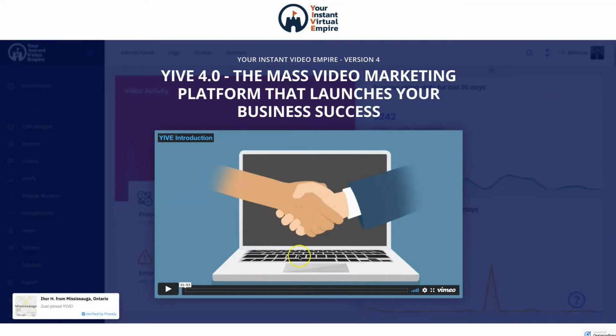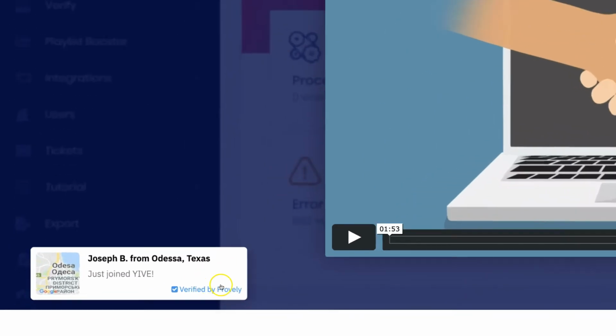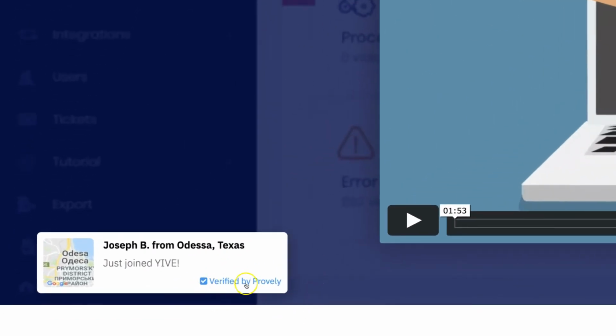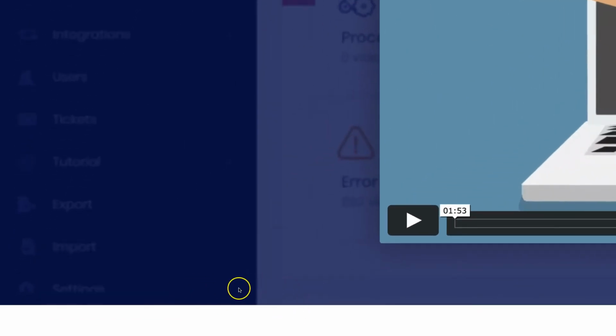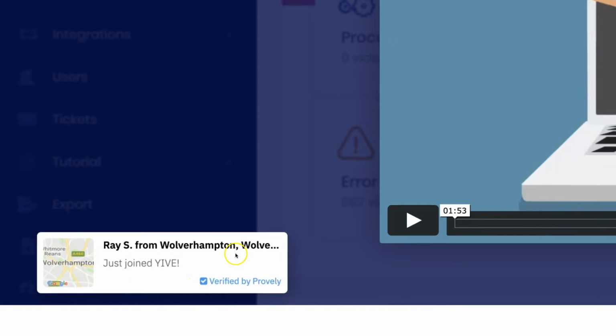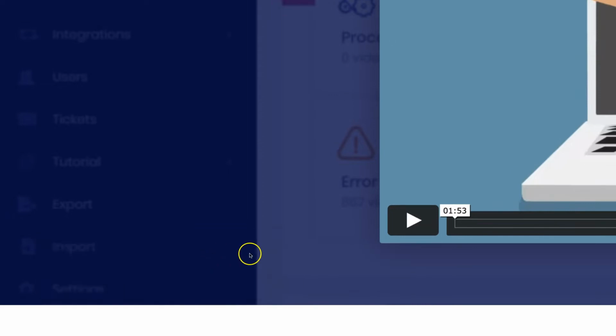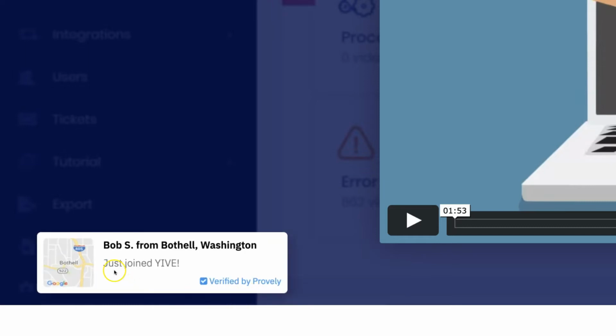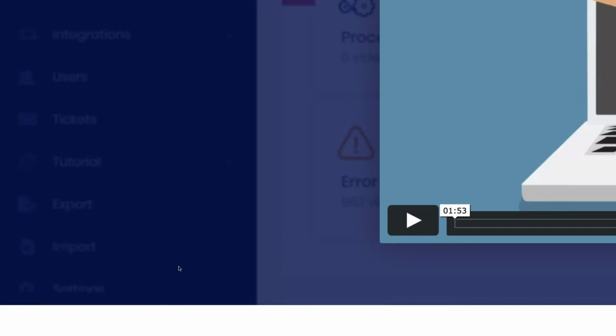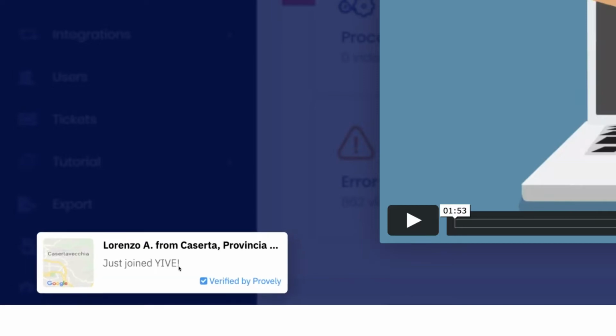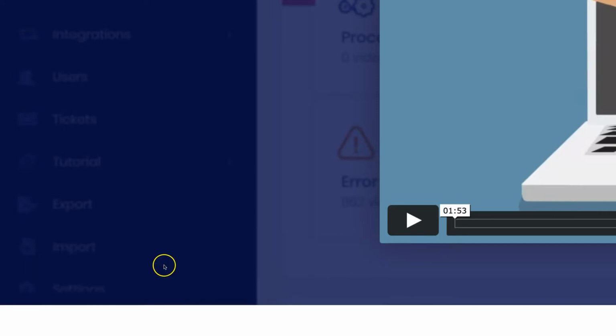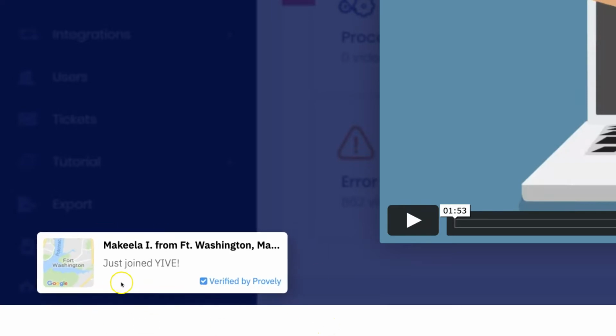So I bought it, and what's interesting is that if you sit here long enough, you will actually see me pop up on the notification because I bought it. But you can see in this case, this is also powered by Provely. It is using the conversion widget as well, which seems to be the most popular widget for Provely, which means it just shows when someone's converting, whether they signed up for a lead magnet, whether they signed up for a summit, or whether they just bought a product. So this is a pretty standard notification.